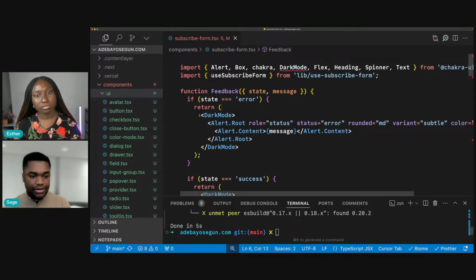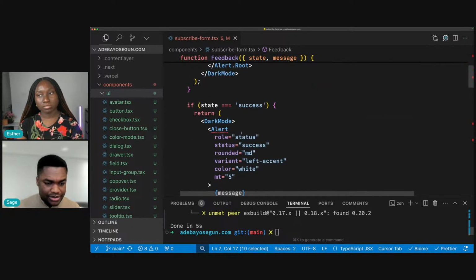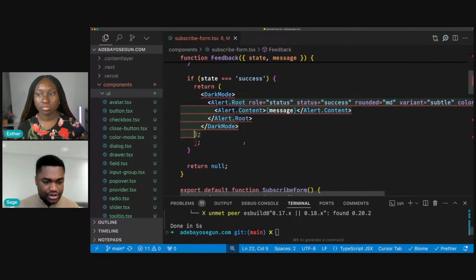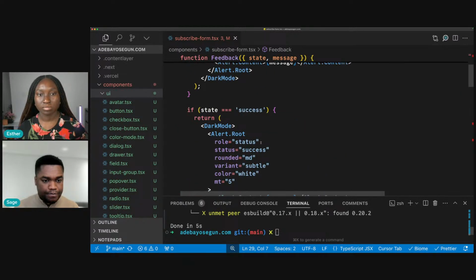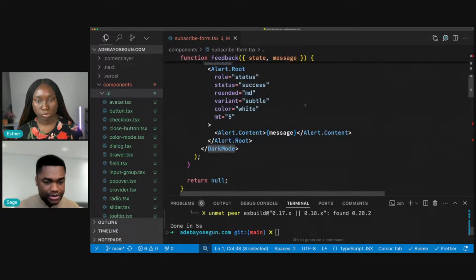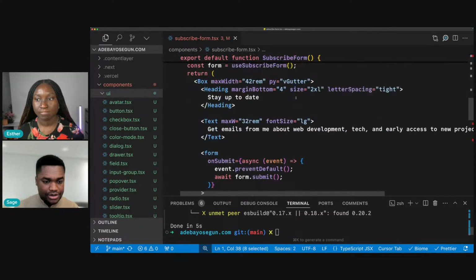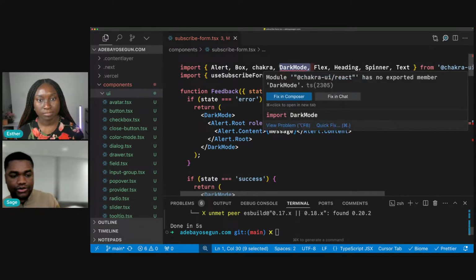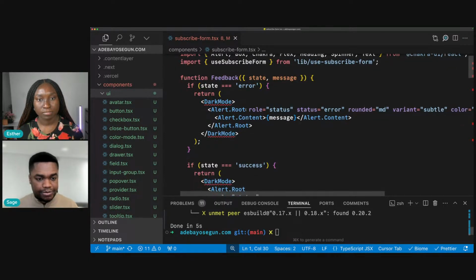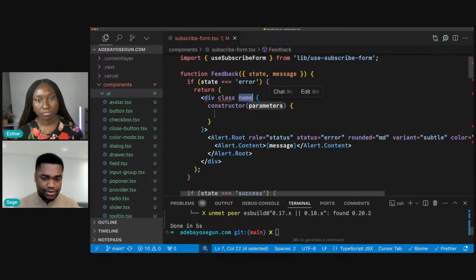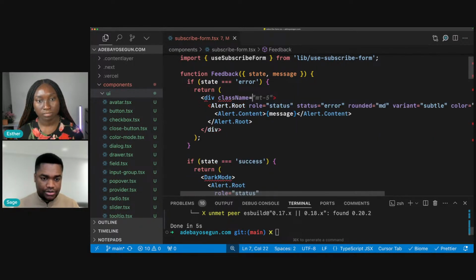Yeah, exactly. And then here we've got dark mode wrapping everything. Probably do the same here as well, and let Cursor refactor that one. So this dark mode component, how do we refactor this? I think this one should be pretty easy. You don't need a dark mode component again. All you have to do is add a dark class to a parent. I mean, that alone makes it work.